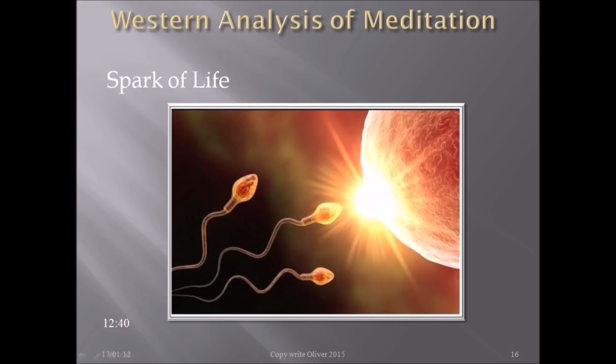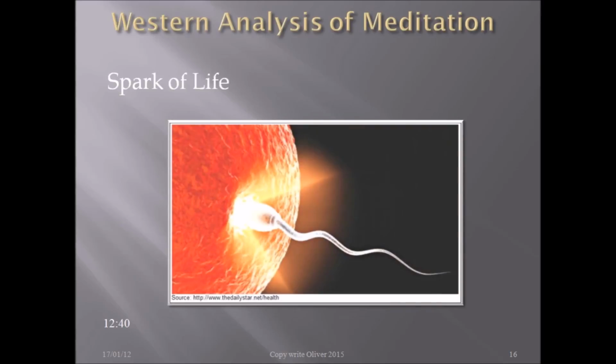Now, you see that flash of light? That so-called spark of light is present whenever there's a fertilization. It's a release of energy, and that is a sign that fertilization has taken place. In one of the articles I was looking at in preparation for this presentation, there was interesting research done on identifying the eggs that were most likely to produce a spark. So now they can separate out the eggs that have the most potential to produce that spark. And if that spark isn't there, the egg does not fertilize. So this is part of the system. It's a physical part. The egg and the sperm know what they're doing, and then there's this energy that's released.